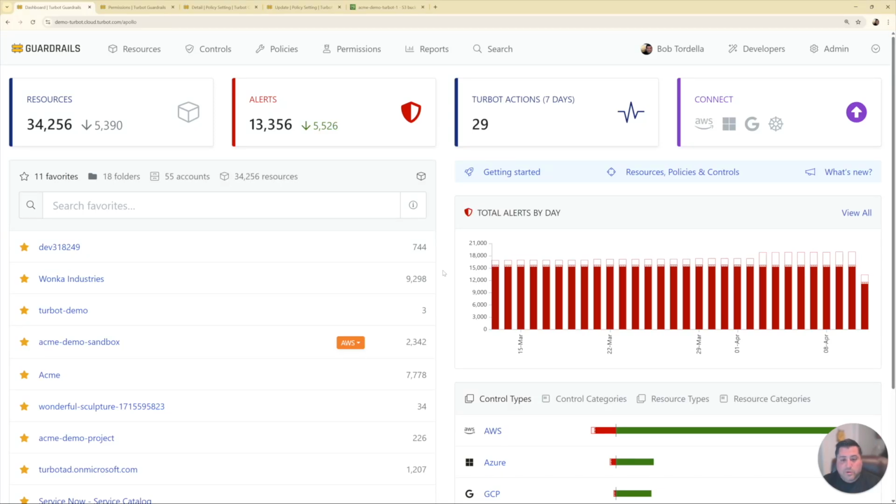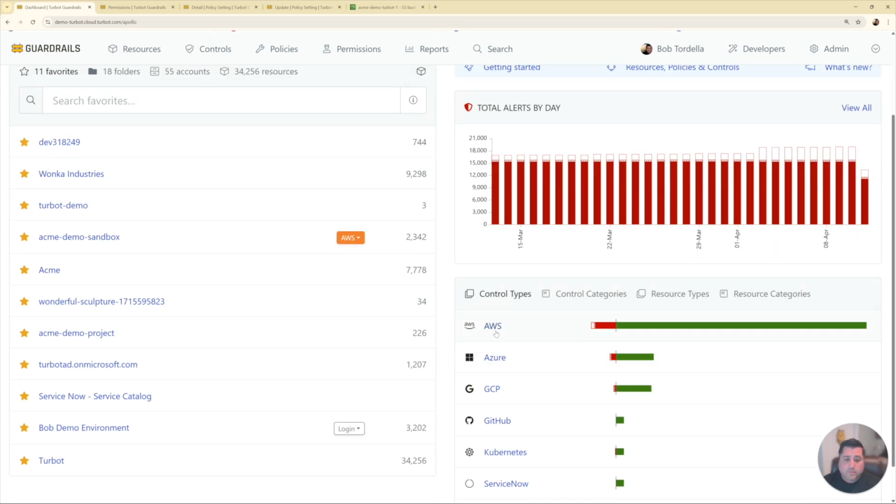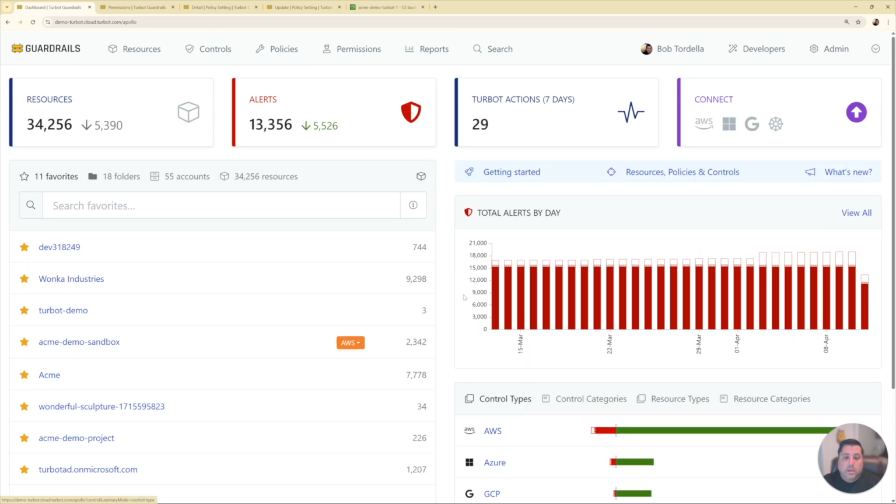In this demo, we're going to show you how you can use Turbot guardrails to continuously inform your application teams on their governance posture. Here I'm logged in as Bob, a cloud team member who has all of Turbot guardrails at his fingertips. He could see across a multi-cloud environment of Amazon and Azure, Google, his GitHub organizations and repos, Kubernetes, etc. But for the cloud team, this is a portal to manage governance posture, controls, notifications to their application teams, or auto remediation policies.